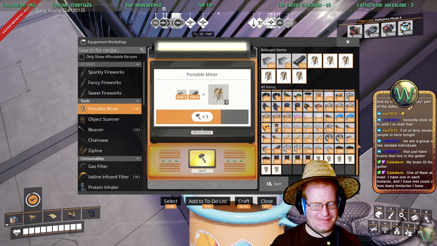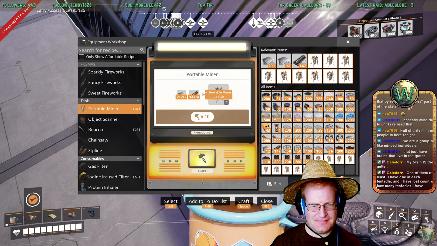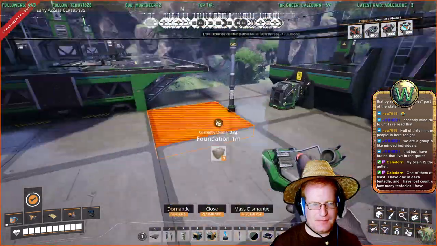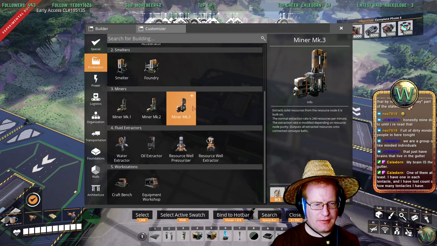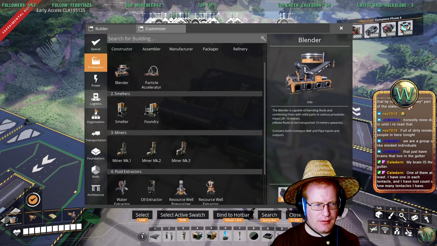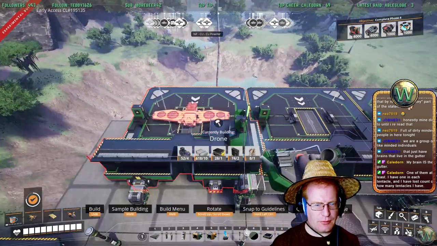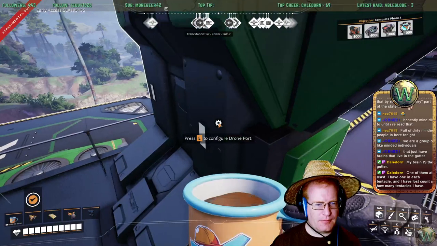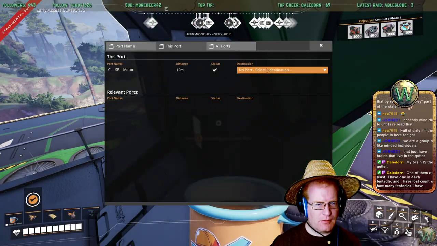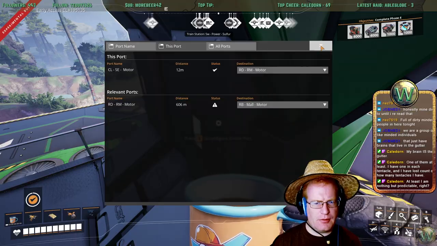Caladorn. There we go. Oh, you left. Dang it. Transportation. Drone port. Nope, not drone port. Drone. There we go. This one here. RM motor.